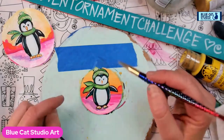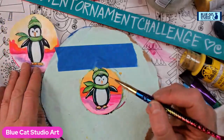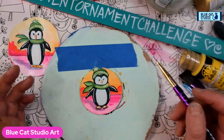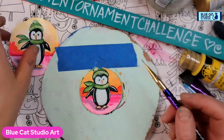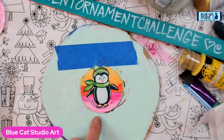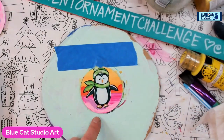Golly. Okay. So on this guy, you'll see I have two different ones. You could do little stripes on the neck. I kind of regretted it the first time when I was doing my test piece, so I'm just going to leave him as is. And one more thing, offloading. I don't need to rinse because I'm going to go right into some black.